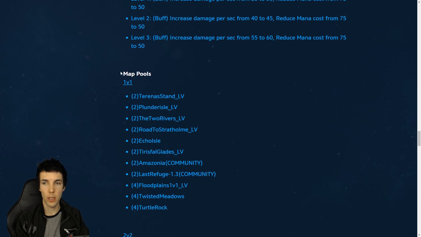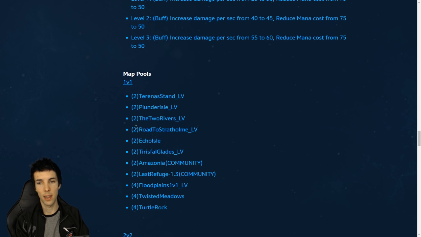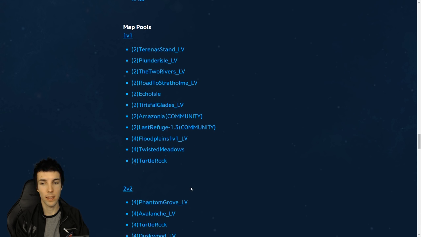Map pool. So this is the BNet map pool because I've been playing on W3A. BNet map pool: TS, PI, TR, Rotor, Stratom, EI, Tyrus Fall, Amazonia, Last Refuge, Floodplains, Twisted Turtle. Wow, we finally have the competitive map pool on BNet. Now, the ones that I don't know are RTS, TG. No, I know TG, I think. But I know a 4-man TG map. And I don't know Floodplains. But I'm willing to try them out now that they're on BNet.